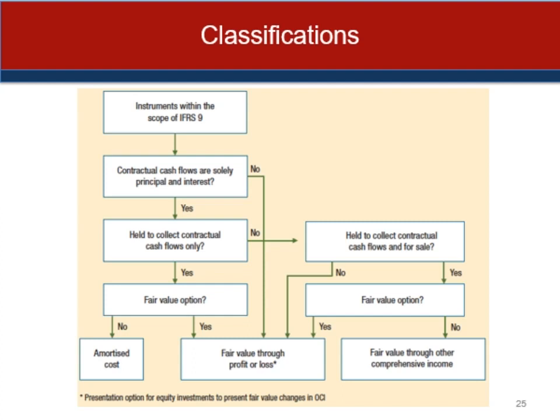Alright, under ASPE though, the cost-based method generally applies for all investments except when they are equity investments that are quoted in an active market or are derivatives of other securities traded in an active market. So we would use the cost method and record actual income received as the dividend or interest income on those investments. ASPE allows entities to choose the fair value through net income model for financial instruments with interest earned and dividends received recognized in net income. If the choice is made for a fair value option, the choice is irrevocable, so it means they can't change their mind later and take it out of their net income. The fair value through other comprehensive income model is not permitted under ASPE.